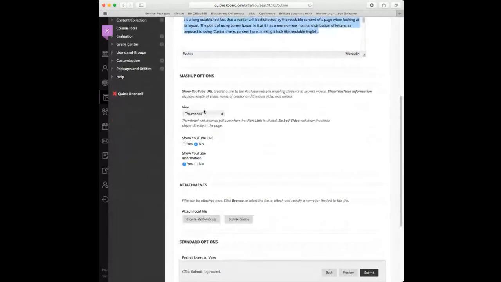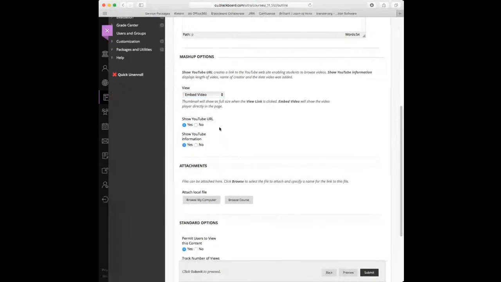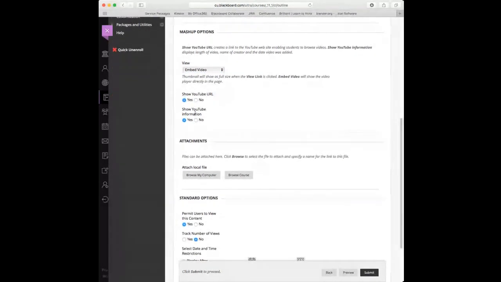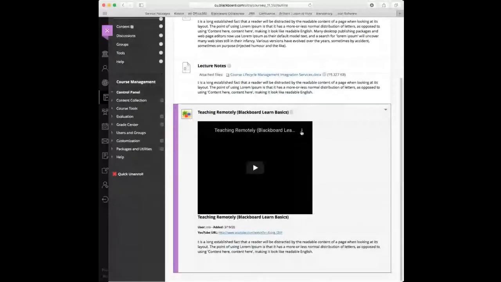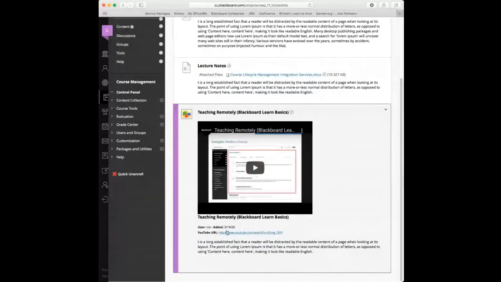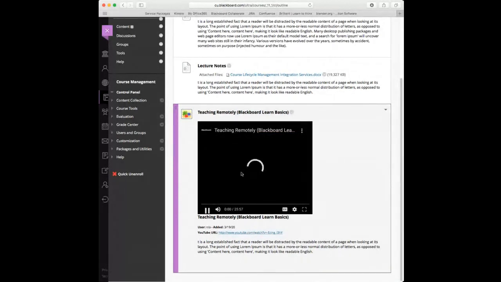Then you can choose how to display this mashup, like a thumbnail, an embedded video, or just a link. Then I can select, for example, an embedded video. I will show the YouTube URL. There is a set of options and settings that you can control. Then once you click on submit, the system will add the video with the description and the original link, because there is a copyright issue. I need also to consider it. And the student can just preview that video through clicking. And you don't have to download this video on your computer.